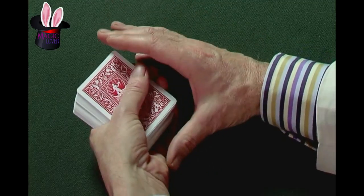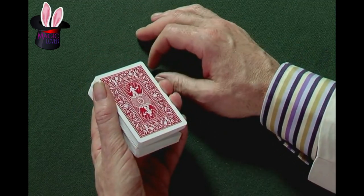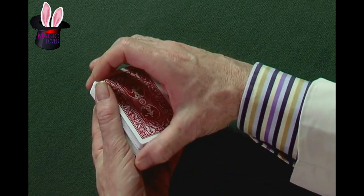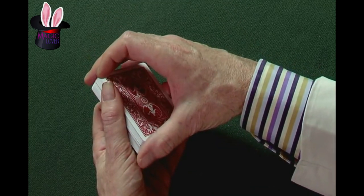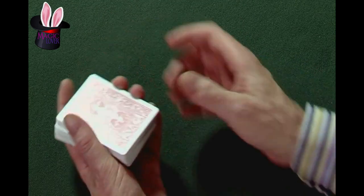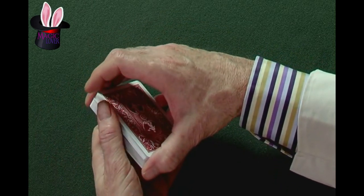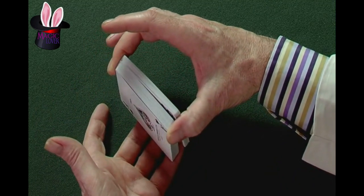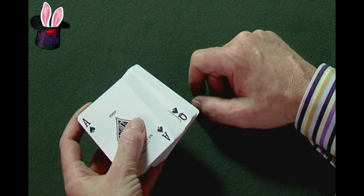The right hand is now going to come over the top, as so, gripping the outside left corners. So the left-hand corners of the cards. Thumb at the inner side, second finger of the right hand on the outer side. I'm now just going to turn the deck over but maintain my break all the way through. What happens is if you just rotate the deck over, because of the way your little finger is in there, it'll automatically start to split those packets so that I can glimpse the card you just looked at.